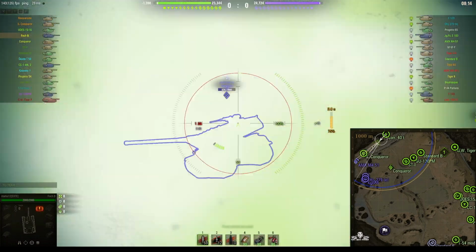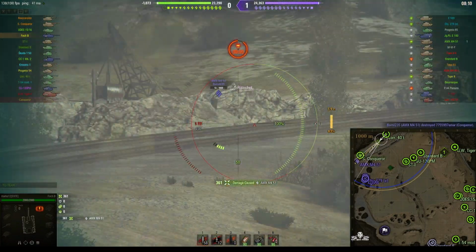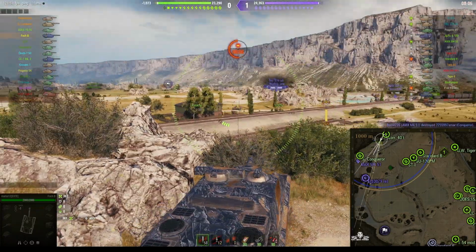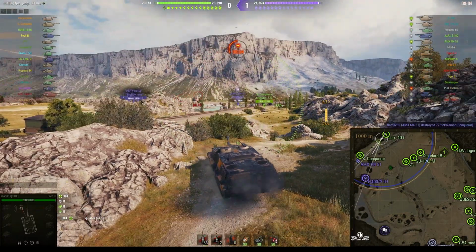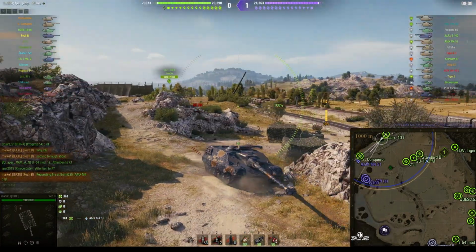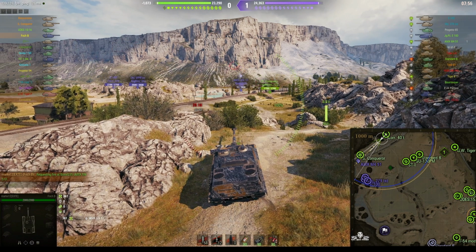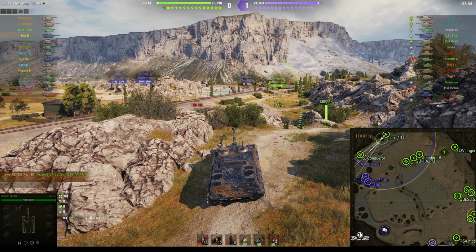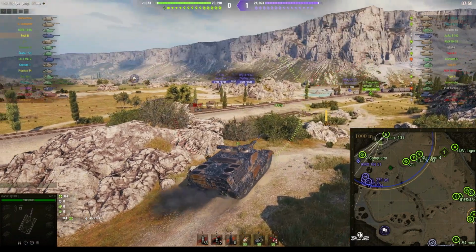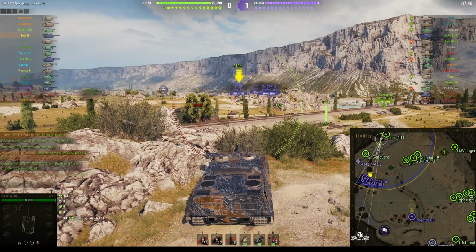Can he put a round in? Yes, he does. Nice shot, but it's a low roll for 361. Second shot bounced off the turret. It's a 2-second intra-clip reload, but what's the real problem is the standard reload is 36.43 seconds, and you can see that Marky's got 34.7. He has improved it a little bit, but not a huge amount.